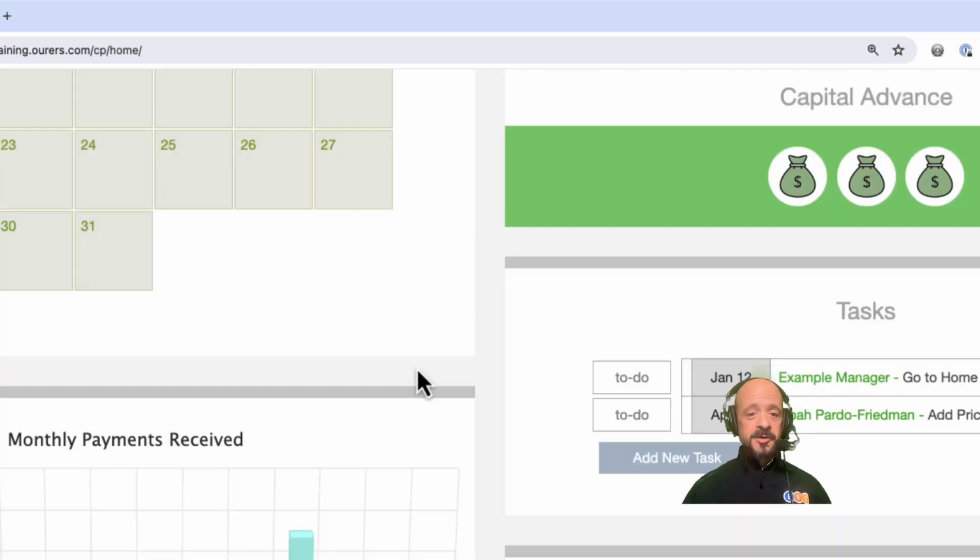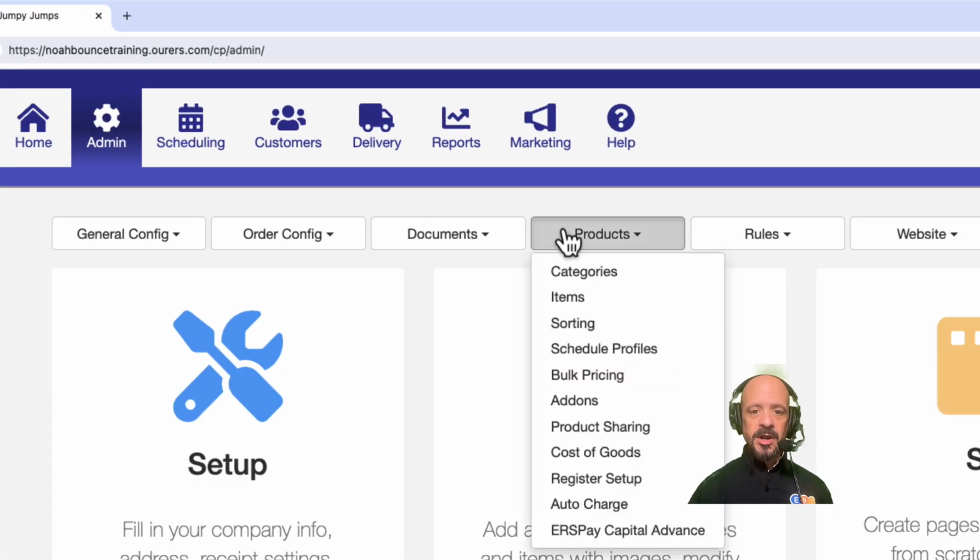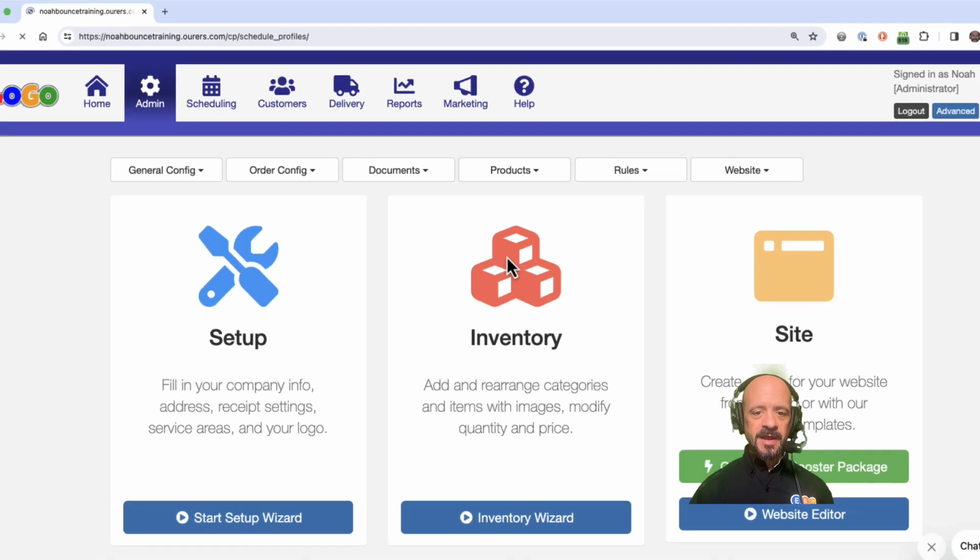So then on April 1st, once I add that text into the price rule text, my customers will see that from April 1st until presumably after the 4th of July holiday when I remove that price rule text. So the next thing we need to do is edit the scheduling on those days. So we're going to start at Admin, Products, Schedule Profiles.